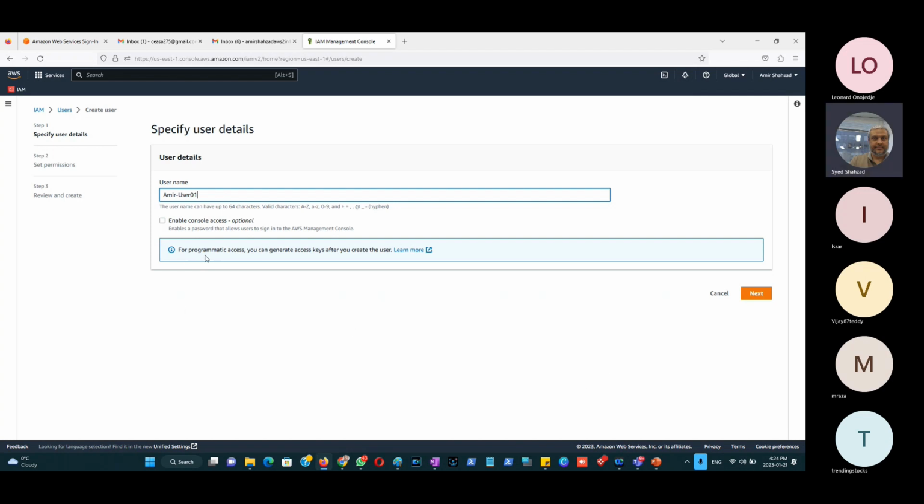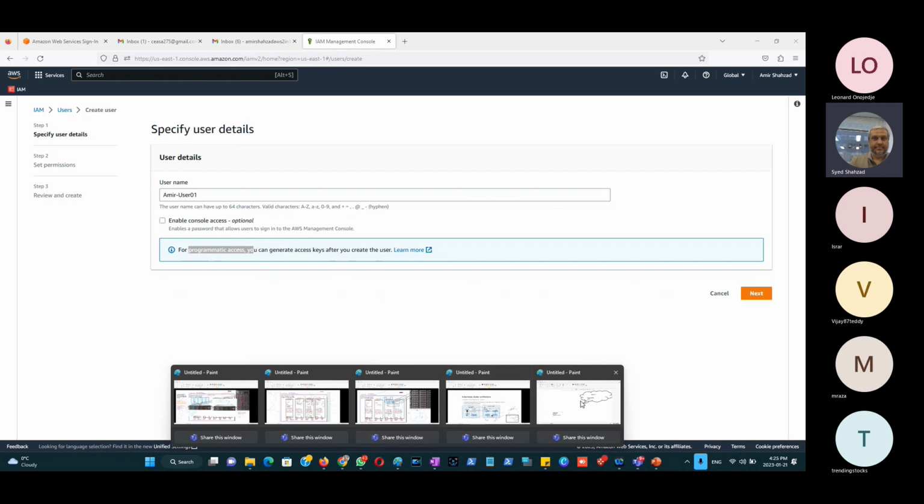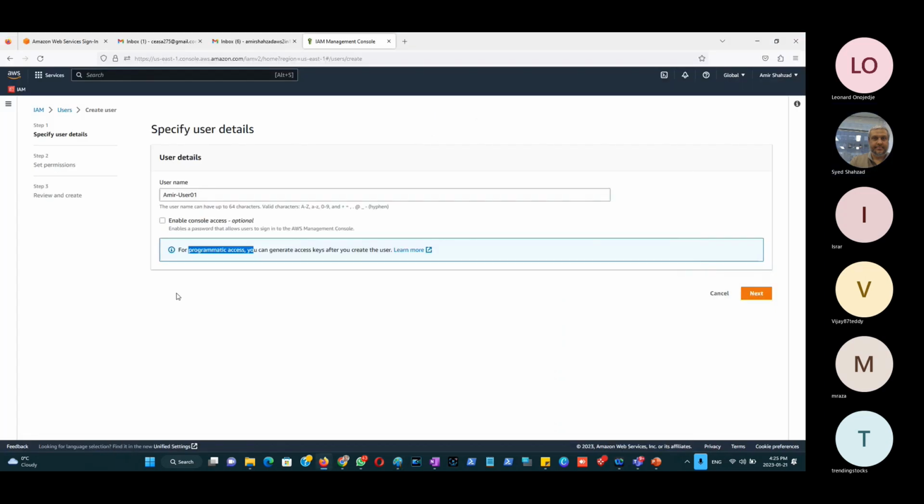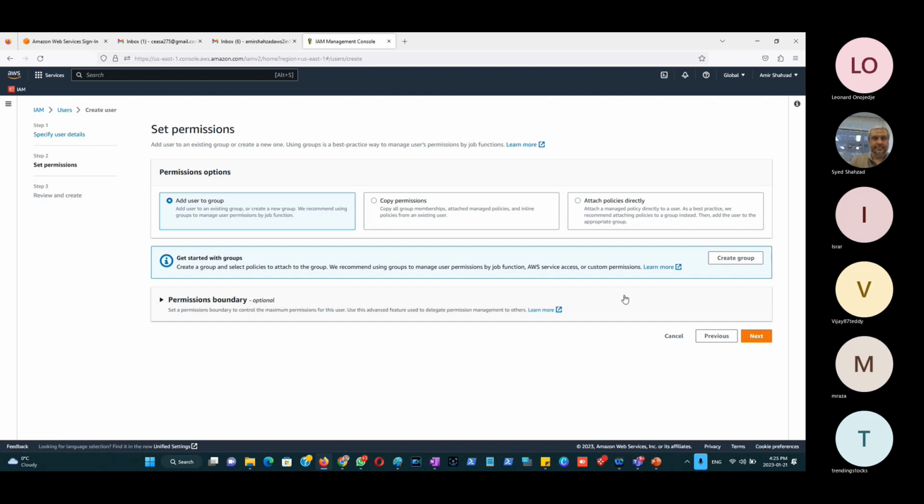So for programmatic access, you can generate access keys after you create the user. Again, programmatic access, as I explained before, is access from some kind of application or program to some kind of AWS service. It says that you can configure that anytime later as well. So what I'm going to do is click next here.